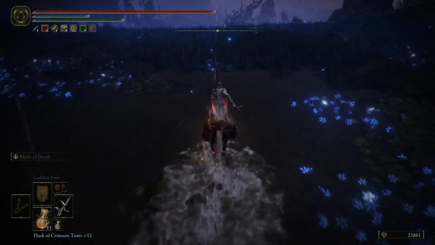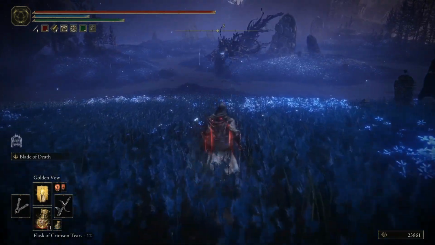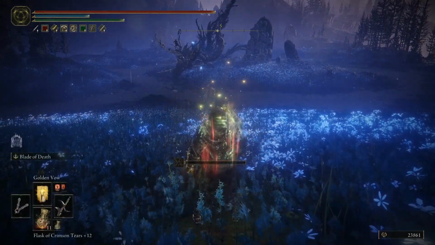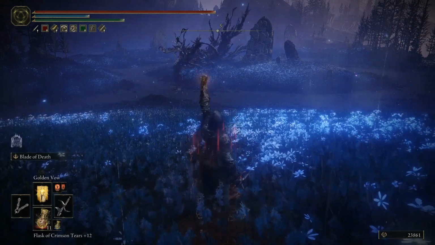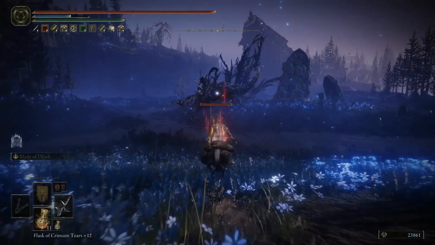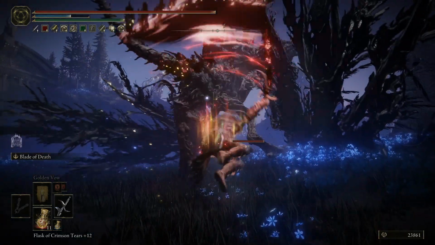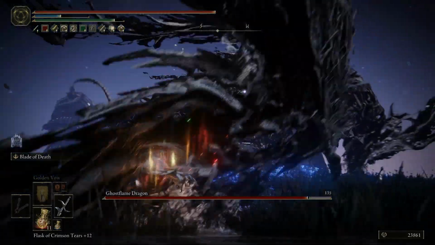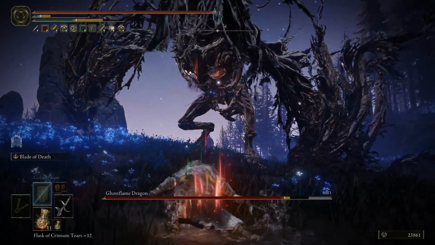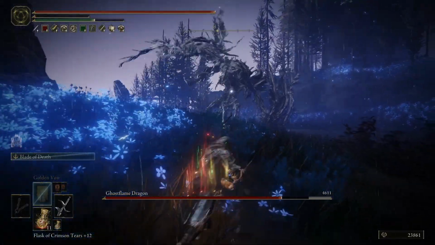Slay that dragon? I can slay that dragon. Seems like a very reasonable plan. It's looking like a very spooky dragon. Alright. Golden bow. Now let's get on in here. Ghost flame dragon. That's that. Is this the same kind of dragon we fought earlier? He would run back.